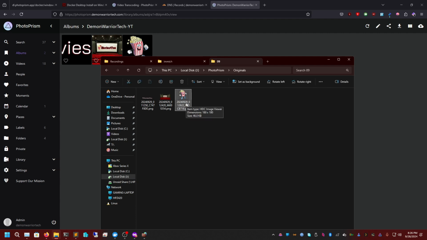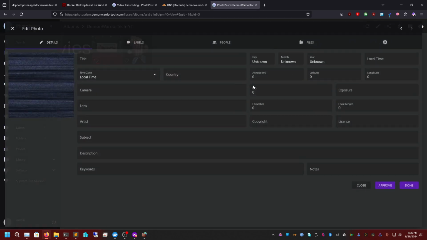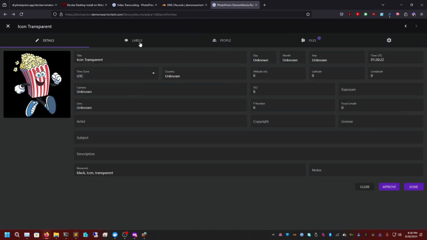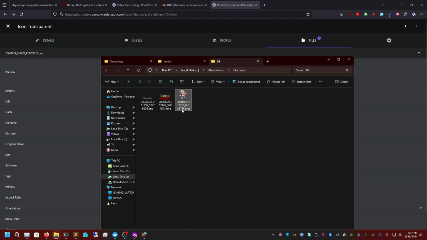Here's my file, and if I click on here, we'll see the same file under info. As you can see, the file name is right here, ending in B718, so we know that file is correct.